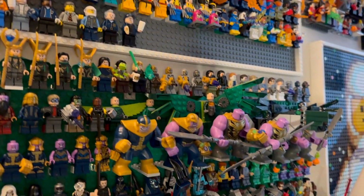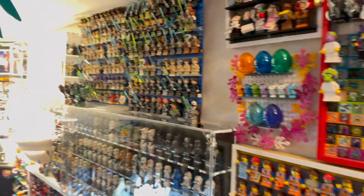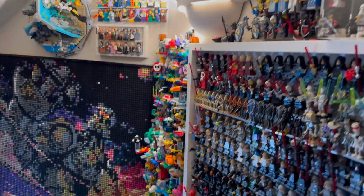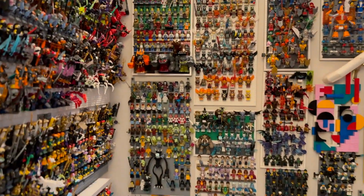The great thing about showcasing the LEGO Bigfigs is that I already have 99% of them on display on my walls, mostly due to the fact that LEGO will produce Bigfigs mostly for large action and adventure themes. Whether they be licensed or non-licensed, we have gotten a host of LEGO Bigfigs all throughout the different years of LEGO's history, and I wanted to take this time to highlight just some of my favorites and really try to showcase every single one. So we're going to go in a somewhat chronological order, and I'll talk through the history of LEGO Bigfigs.